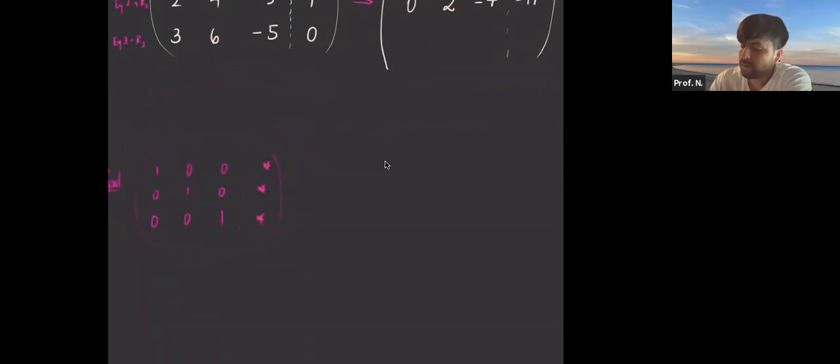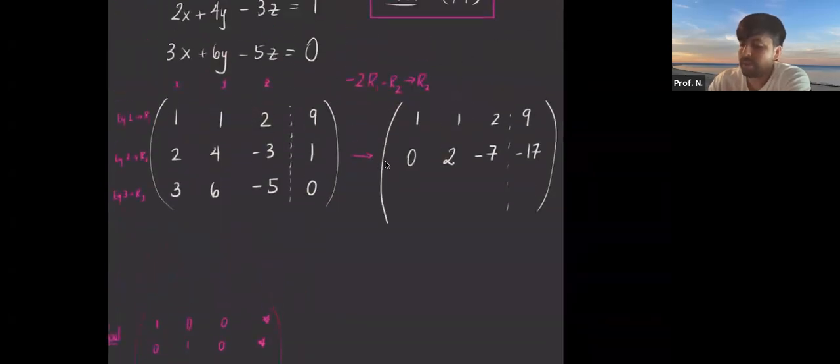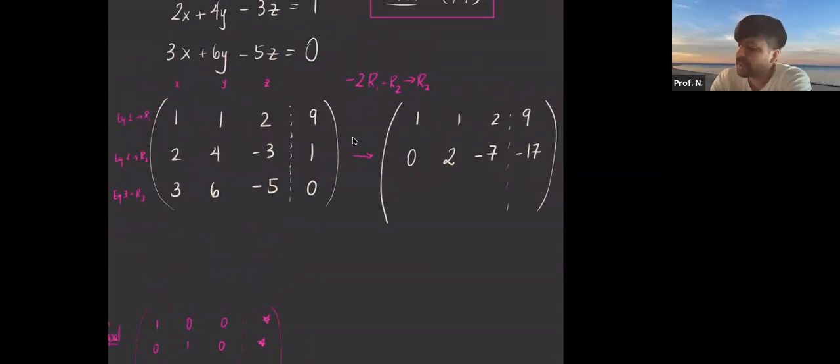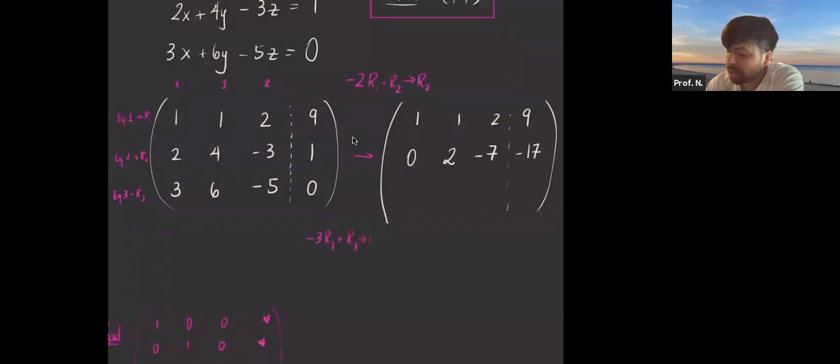Okay, so what's the next step? Is to try to get 1 in the second column. Yeah, but I want to get rid of the 3 first. I want to get rid of the first column, get all the zeros underneath 1. So let me just do that in one step, right? So we say -3 R1, we add it to R3 and make that my new row.